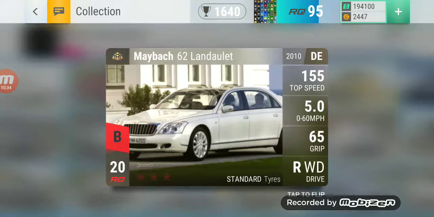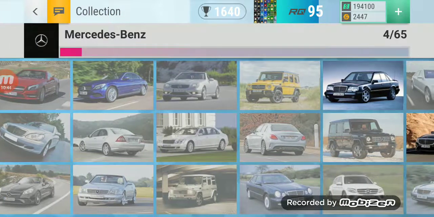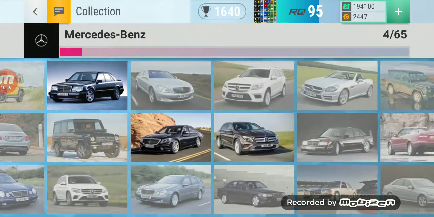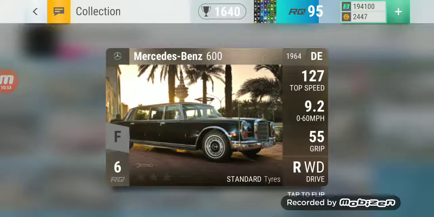Like, come on. There's also the Maybach, which looks pretty cool. It's quite quick as well. From this angle, sort of looks like a limo, but I know that's not the case. Speaking of, limo should be in there. Mercedes Benz, where is it? Somewhere in here. This one, 600.